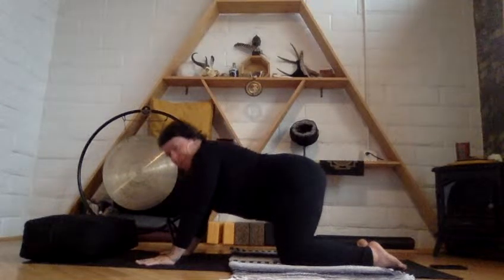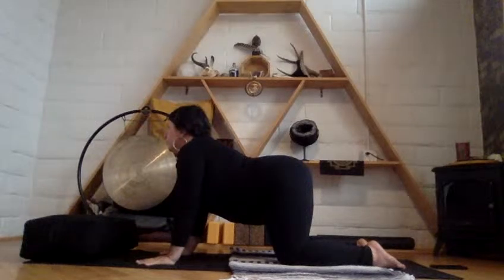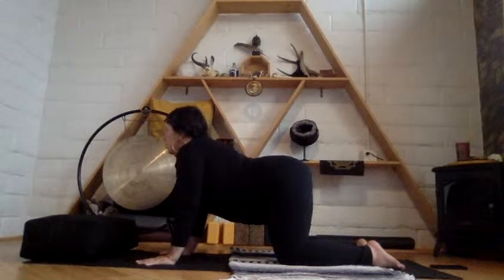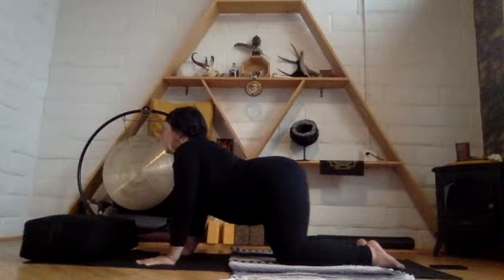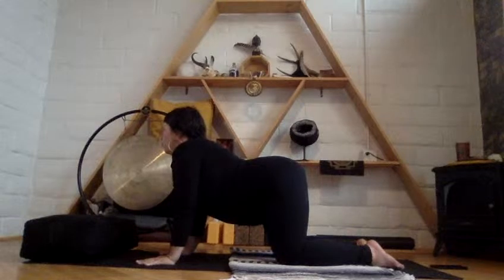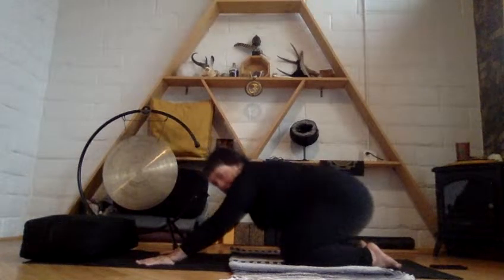Exhale, lower the abdomen, lift through the tail, lift through the crown. Hold this posture, but keep the breath flowing. We breathe from the pubis to the nose. Last breath here, really arch the back. Take it into flat back, send your tail back towards your heels.